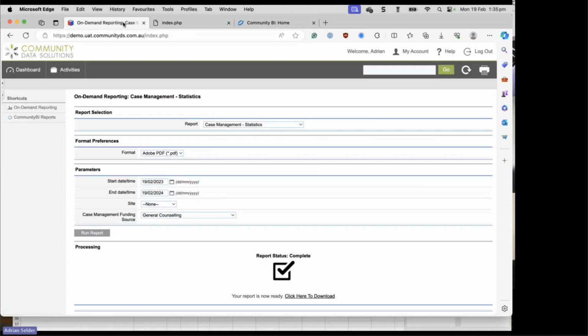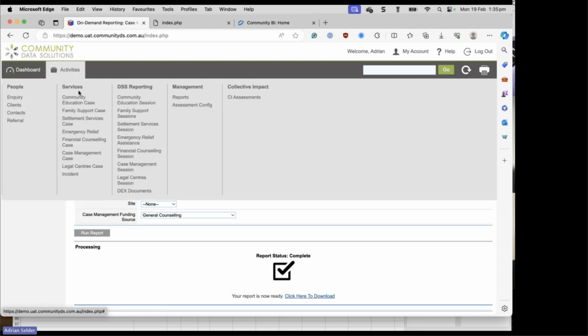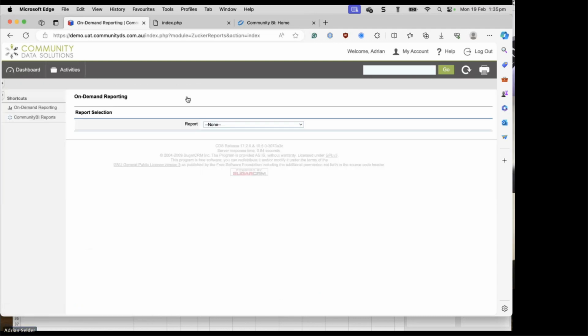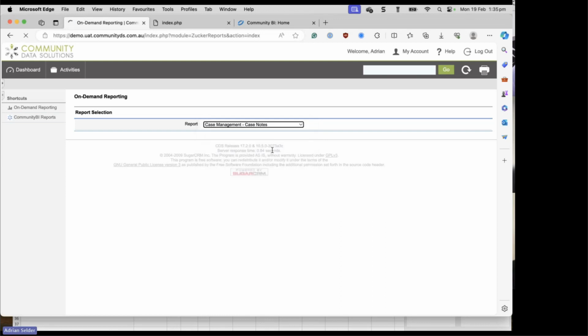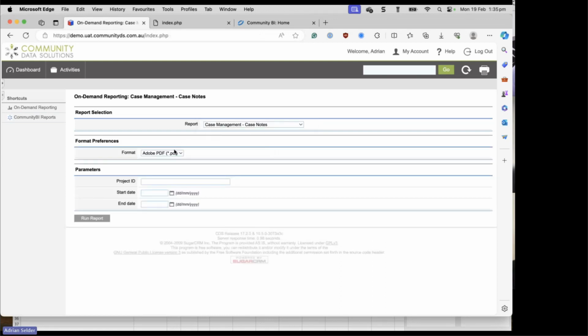So just to recap where I went, straight away from the home page into activities, and I went to reports. The other type of reports you could do is you could also go through which I call the case notes reports. So there'll be some reports that you'll notice that when you're looking at the options, it's going to have this area here called project ID. And this is because it's an embedded report.